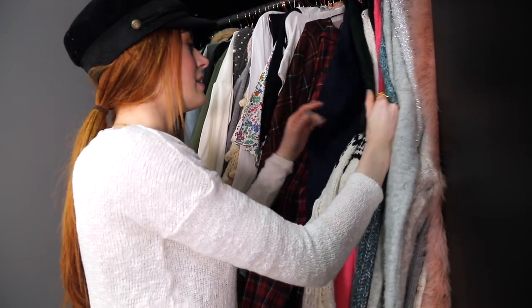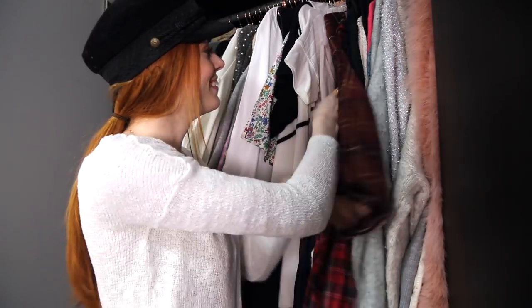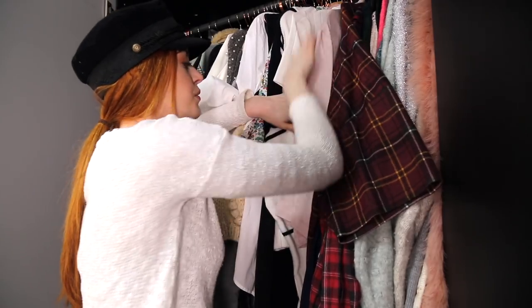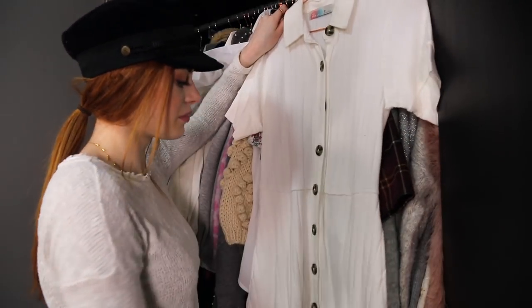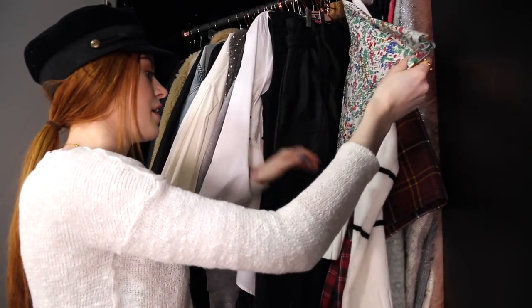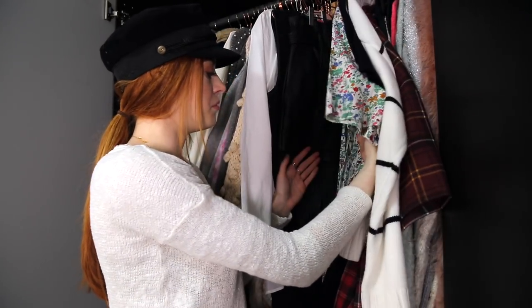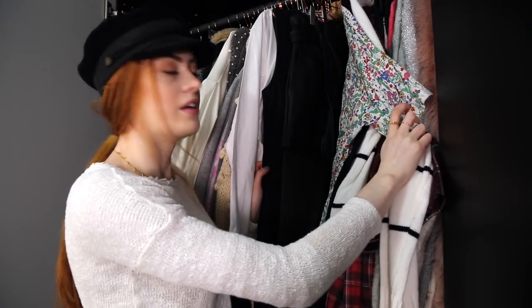Then we move on to more pinned-up things — there's a little suede skirt from Zara, some trousers, a check shirt, and a check dress. This I'm so excited about: it's from Free People and has a satiny, silky feeling fabric — it's an all-in-one and I really want to do a shoot with it. Also this dress is from Free People and I haven't worn it yet, but I feel like I'm going to wear it a lot during summer. Then there's another jumper dress. This dress I found in a charity shop and it's Liberty Print — I love it, but it needs a bit of tailoring as it was a size 16.